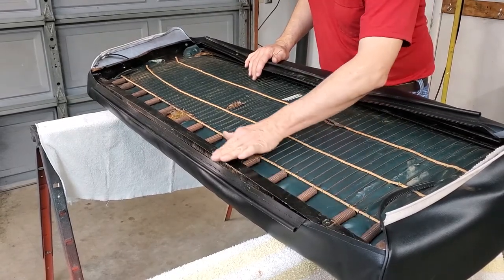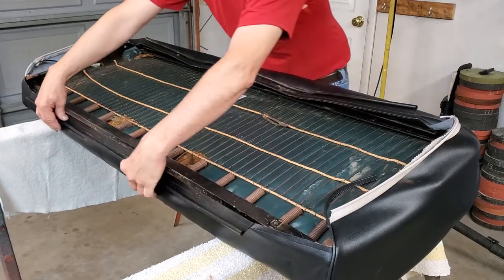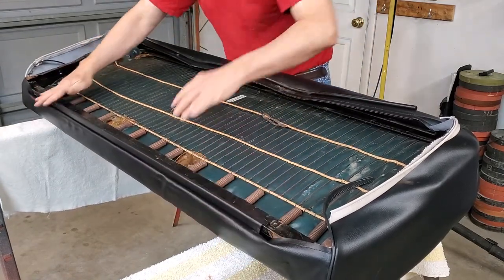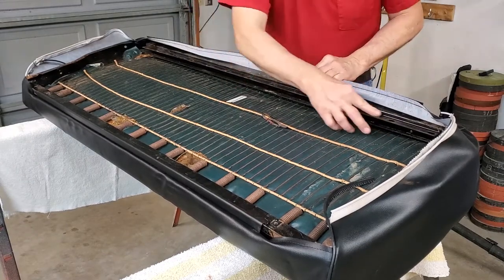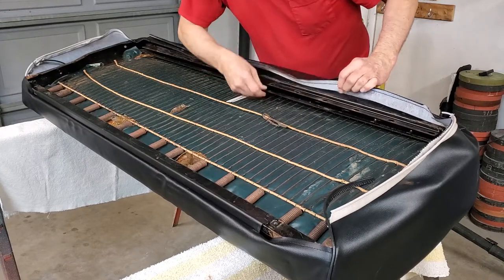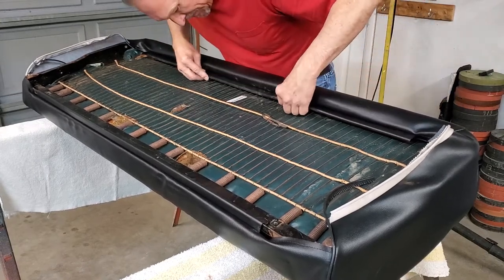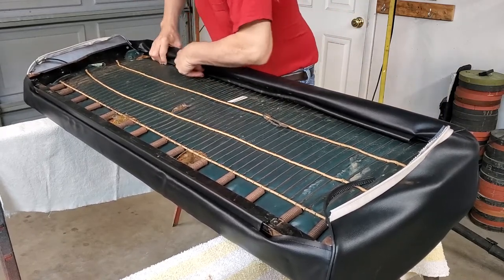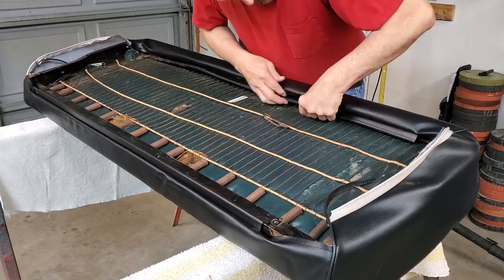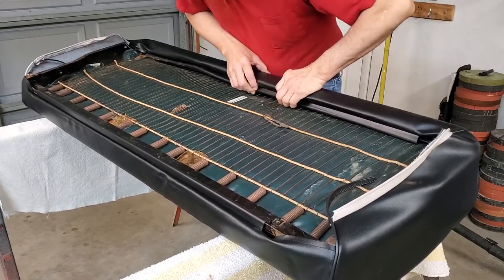Along the back edge you happen to have an upright metal edge, and on the seat cover you happen to have a plastic piece sewn on here — that clamps right onto that piece, so you just press it on to install it. Now up front you'll notice that you have this folded over piece that has oval holes in it, and you have another spot down here that is also a piece of metal sticking up horizontal. That's for this other clamping piece of plastic which you have to work down in and onto that lower piece. It's a little harder to put in there, and you'll have to fiddle with it until you finally get it on.